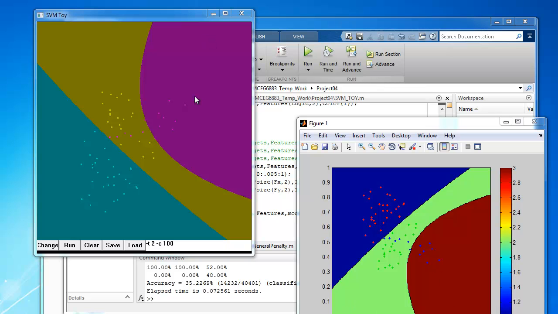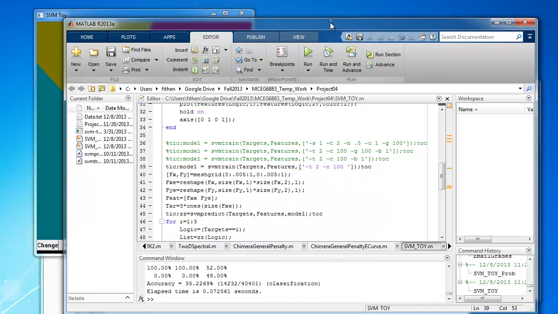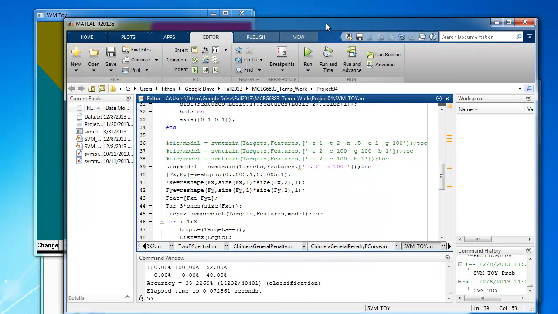So you're seeing a flip of the image. This is flipped over, mirrored up and down, like looking at it in lake water. So this SVM toy is just to get you used to playing with the toy and then reading the file in MATLAB to see what it does.